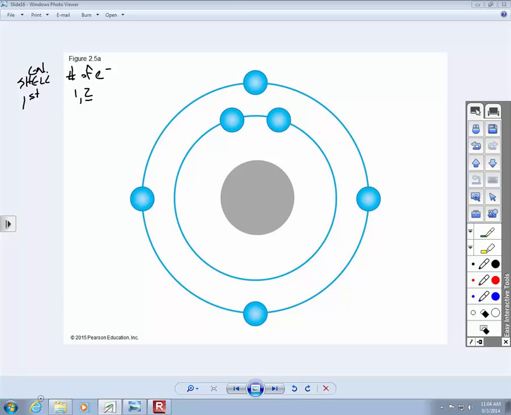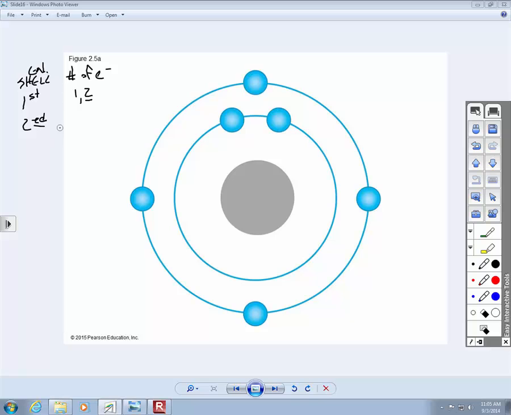Okay, so that's the first energy shell. And then we go up to the second energy shell. Now, you always begin filling the first energy shell first. So if you have 1 electron, you just put 1 in the first shell. If you have 2, you put both of those in the first shell. If you have 3 electrons, 2 of those would go in the first shell, and then 1 would go in the second shell. So begin filling shells from the inside out. So we filled 2, and then we had 1 left over. If we had 3, that obviously would have to go into the second shell.